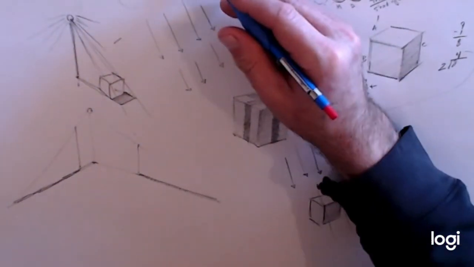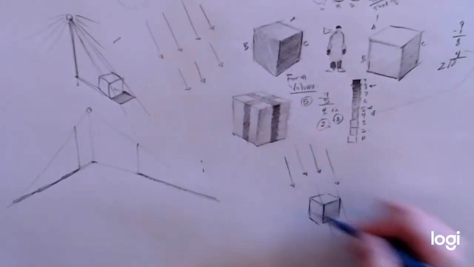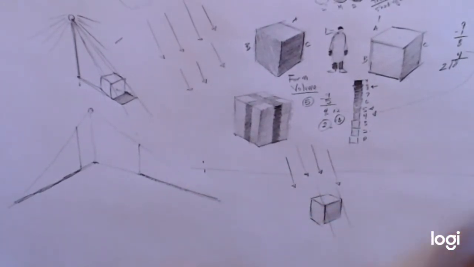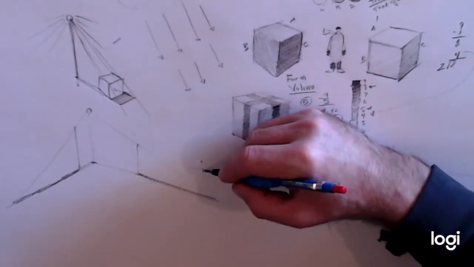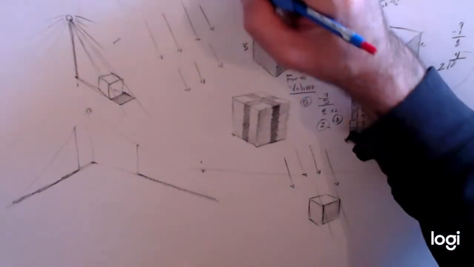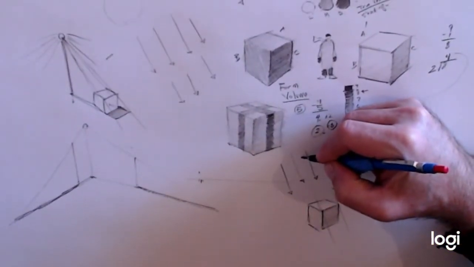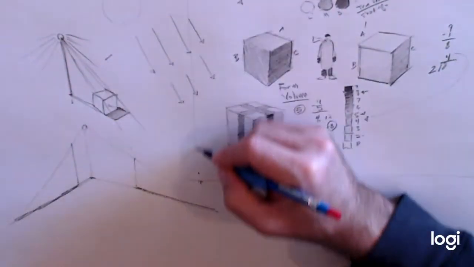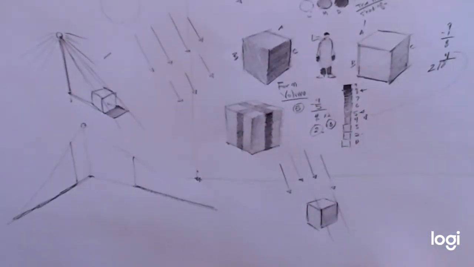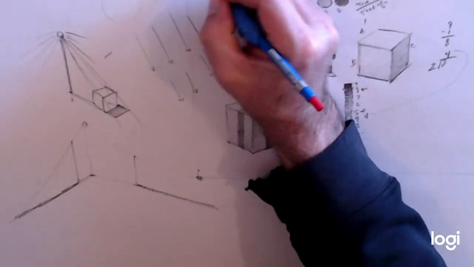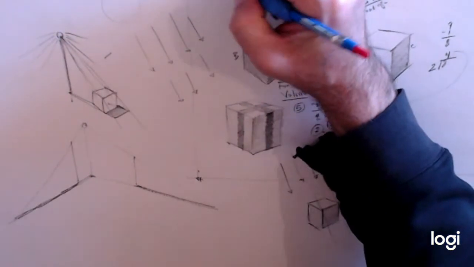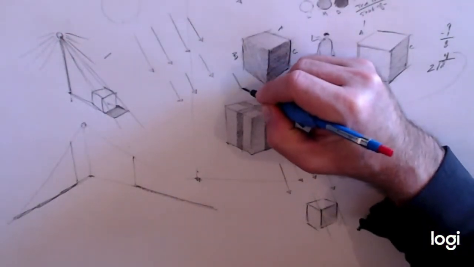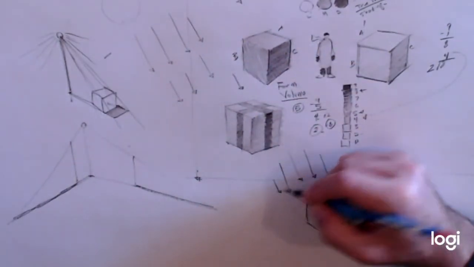So if the light source is way over here, then we drop a point down to the horizon line. The horizon line is above this. We drop a point down to the horizon line. And so let's say that the sun, in the case of this set of rays, is right here. And there's the point that it hits on the horizon line, okay? So the sun is way up here in this instance. Here's our sun, and it's casting these rays right here. It's always going to be coming this way.